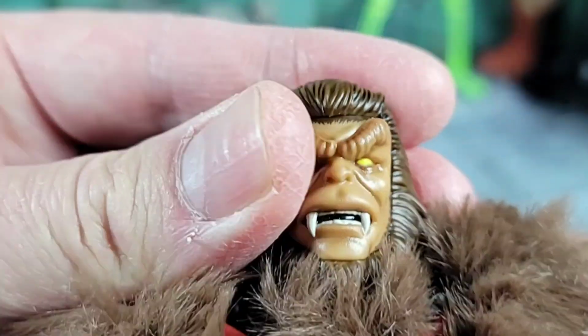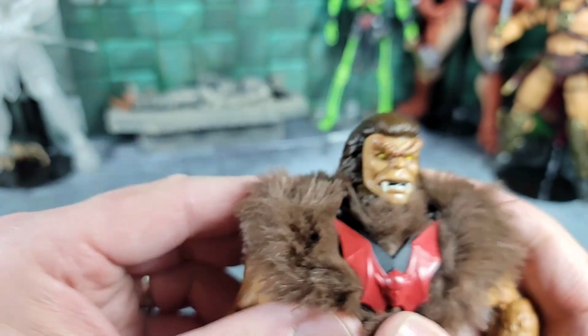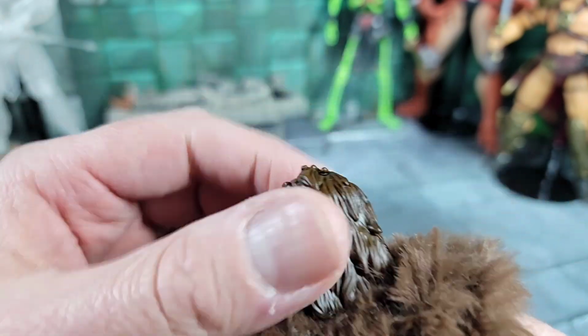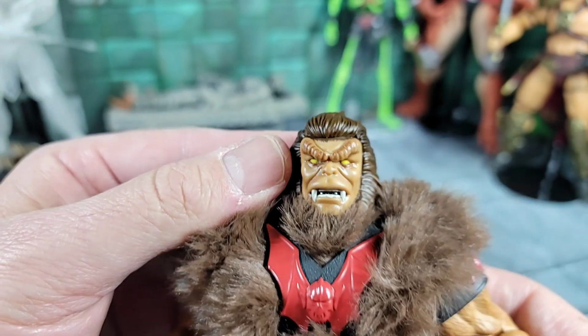As far as the articulation, we can go forward, back. You're only going to spin left to right about that far because it does get hindered by this fur piece, which does remove. We'll do that soon. But check out the back, the way it's all sculpted. It goes all the way down to right on top of the fur there. Awesome head design for this figure.